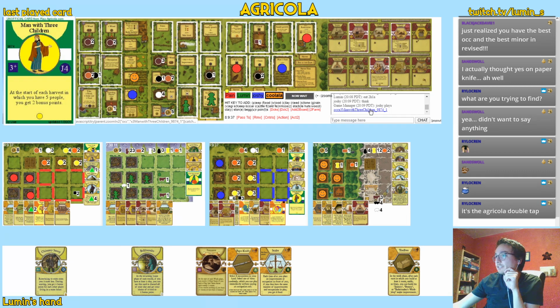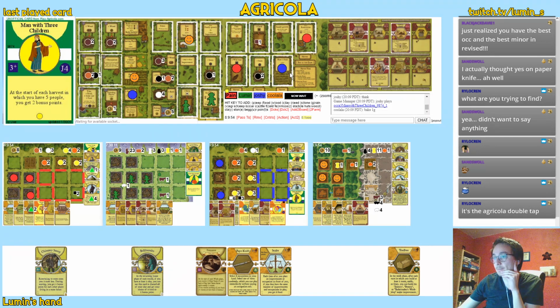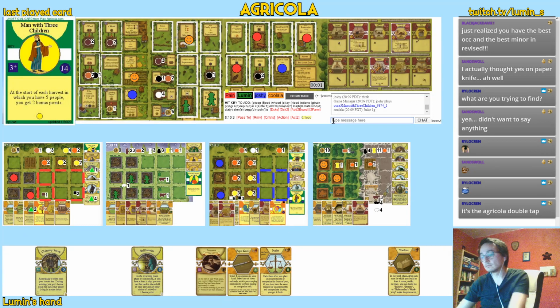Oh, man with 3 children for Joshy. First pick. Yeah, this is not happening more than once, but that's still a 3 point play. Kulala Sobakes. I guess I don't need to fence anymore, or immediately anymore.